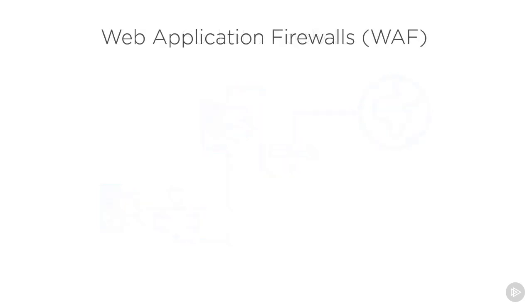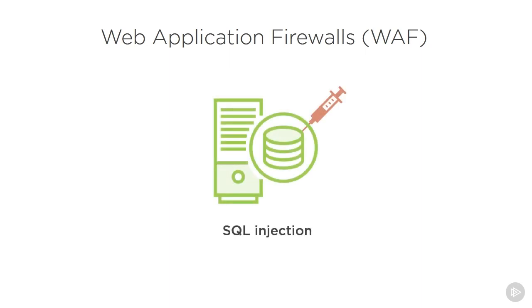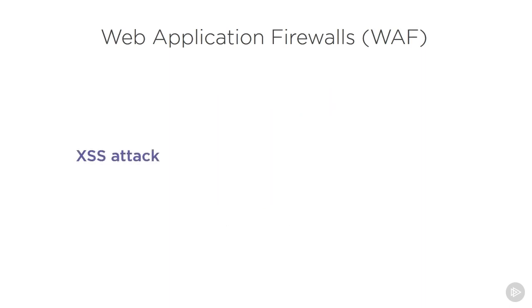Another feature that we could use is something called a WAF. If you look for what a WAF stands for, a web application firewall, I bet you can guess what this is designed to do. Yep, it's designed to protect web applications themselves, not just the server. It's designed to protect the software running on the web server, as well as the back-end databases, from things like code injection, like an SQL injection, a denial of service attack, as well as an XSS attack, or cross-site scripting attack.